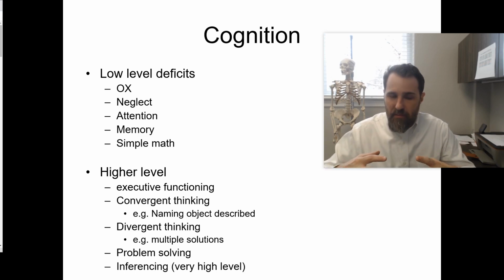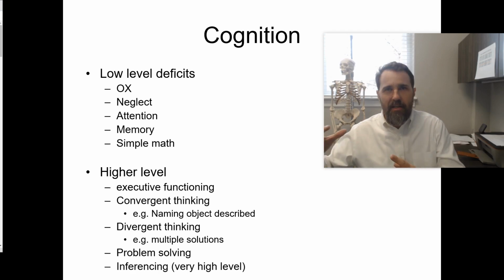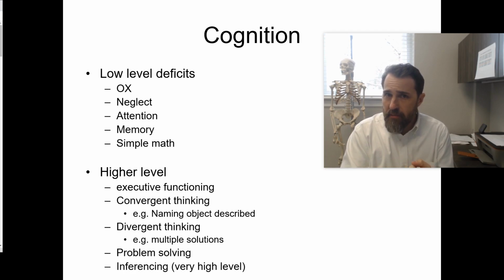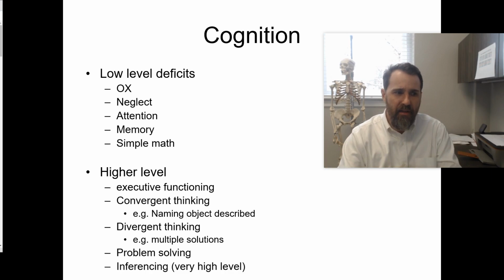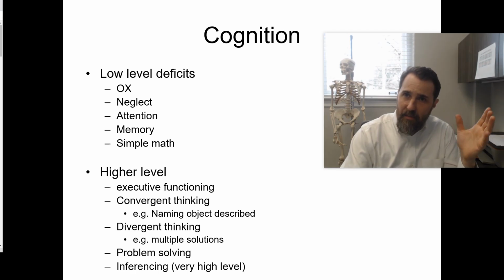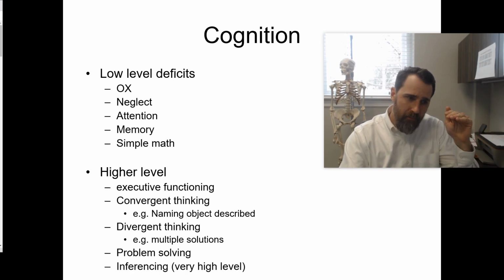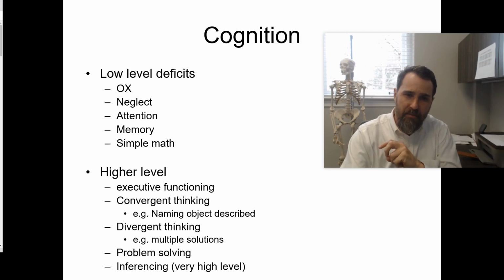And this rehabilitation of cognition, if patients are able to keep improving long enough, it escalates to the point where you are targeting divided attention, which is multitasking. You're targeting inferencing and executive functioning. And these are high-level cognitive abilities. And it's not common that patients get to that point, because you can be a pretty functional human being and still have some deficits in those higher level abilities.